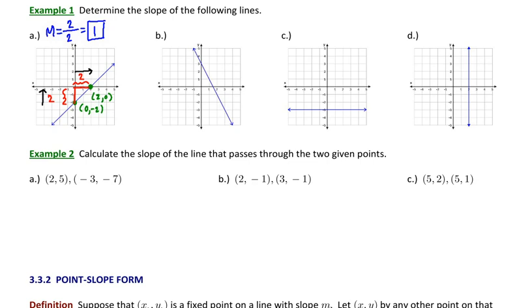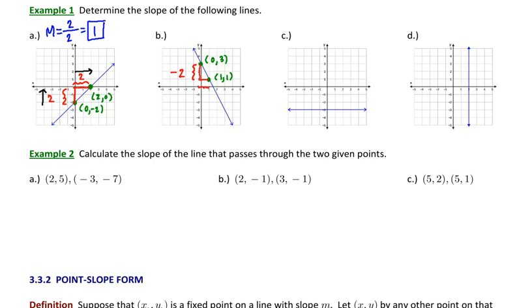Let's take a look at the next example. So again, I want to choose 2 points that are clearly on the crosshairs of the grid, and you can choose any 2 points with those properties on the line and calculate the same slope. I'm going to choose this point at (0, 3), and this point at (1, 1). And we want to measure rise over run. Notice in this case, when we measure the rise, we're working in a downward direction. So we would say this is a rise of negative 2 or a descent of negative 2.